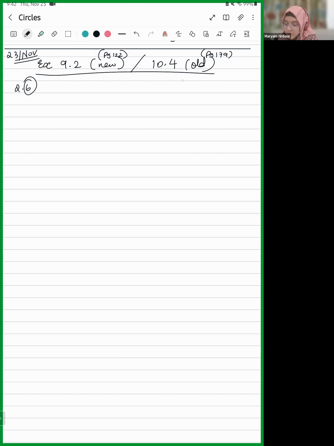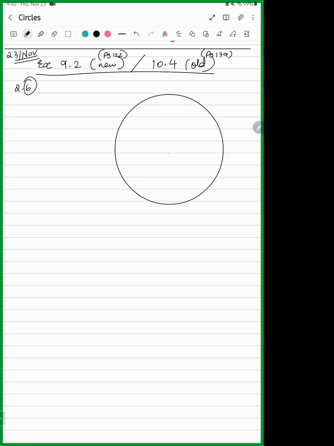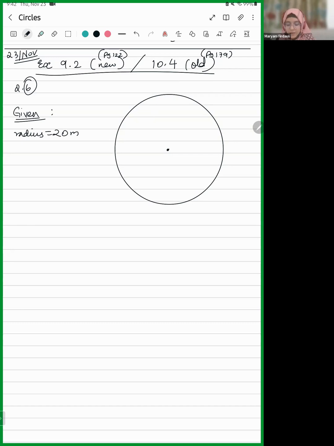So you said circular park. Let me make it bigger. Circular park. Radius how much? Radius is 20 meters. Okay, so we are going to write given: radius is equal to 20 meters. You also keep doing simultaneously. Then it says three boys are sitting at equal distance on its boundary. So equal distance, right? That means 1, 2, 3. It has to be like this. So there are 3 points, Ankur, Syed, and David.